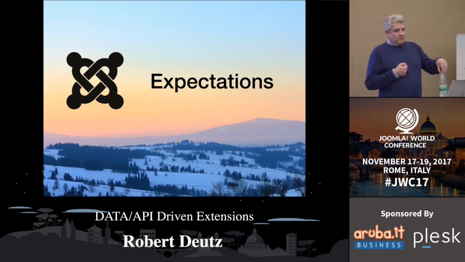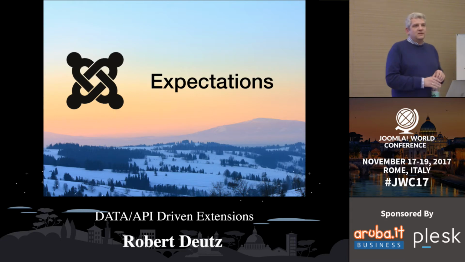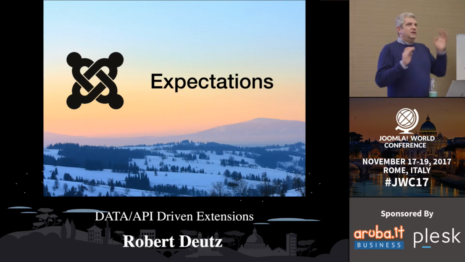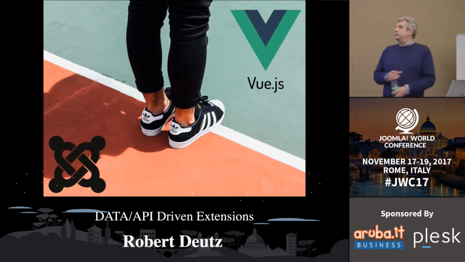Joomla has, in this case, a bit of a problem, because we have all the server stuff and our framework, and we are not really well prepared for these new ideas of developing our websites. That has to do with our routing and all the stuff, so I will not go into the details. But what I did is I started an experiment, and I took Joomla and I took Vue.js and tried to make them work together. I will speak a bit about the challenges and what happened.